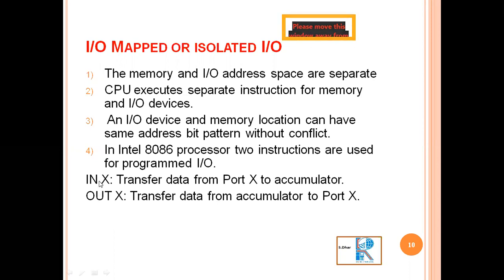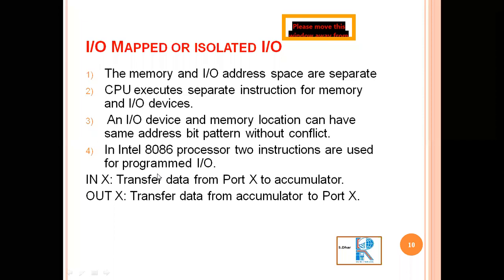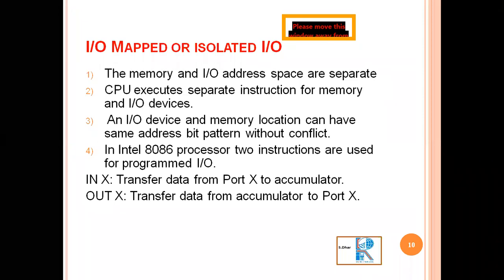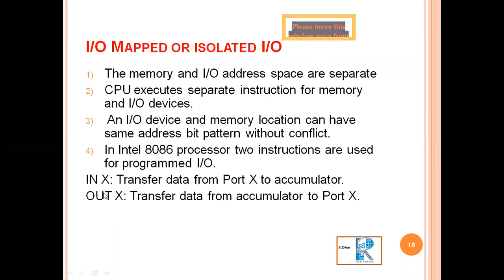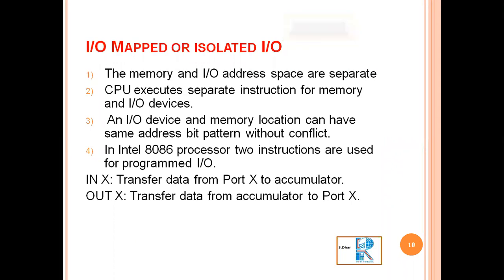When the processor encounters these two instructions, in and out, and decodes the opcode, it means the processor has to take the data from the IO device, or store the data, that means out the data, to the IO device, not the memory device. So in the previous case, in memory mapped IO, the processor differentiated between IO and memory depending on the address, and here the processor differentiates between memory and IO depending on the type of the instruction. Clear? In the previous case, there may be the same instruction for IO operation, but the address should be different.